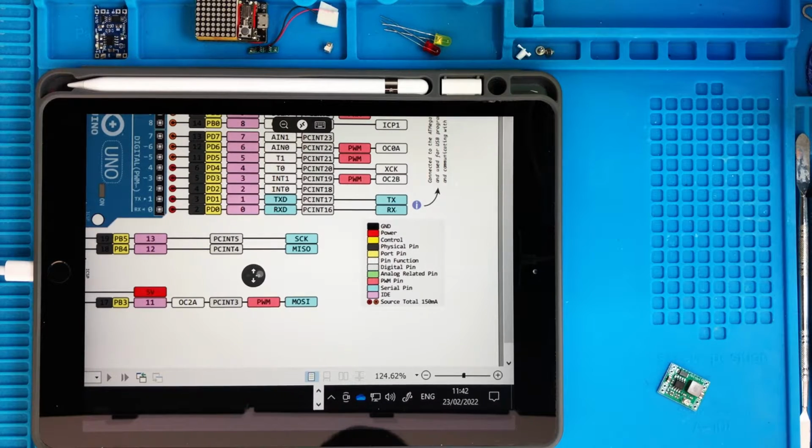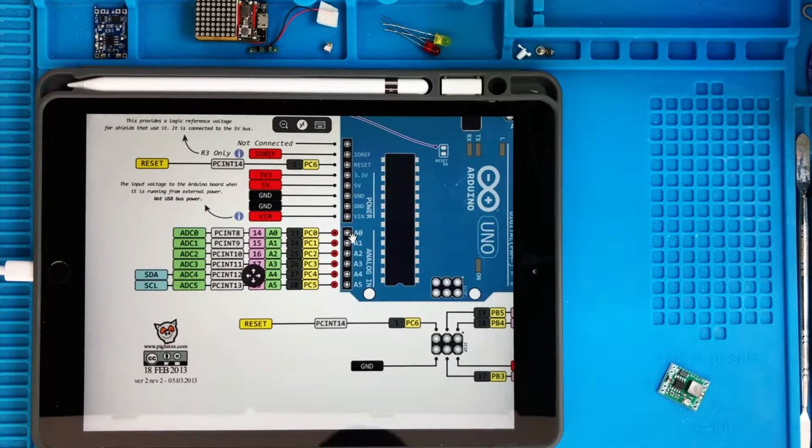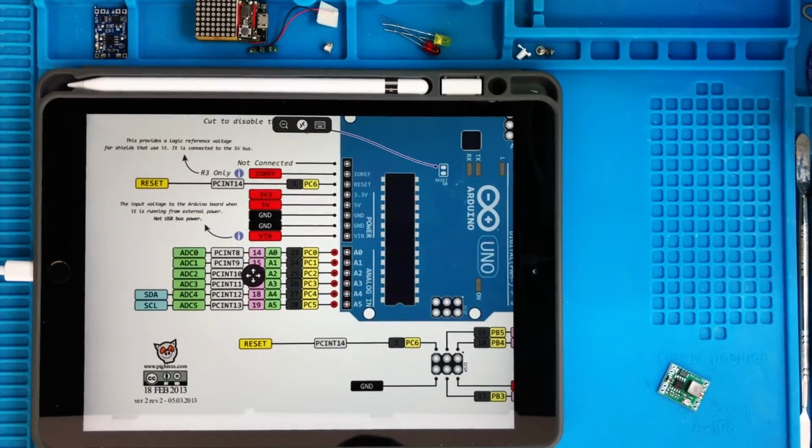So for instance, if we go here, the pin number A0 can be either analog or digital, having a name. If you program it as an analog pin via software, then it becomes the analog pin ADC0. If you program it as an input pin, a digital pin, it becomes the pin PCINT8. So this is the name of the pin, and so on. They share multiple functions.